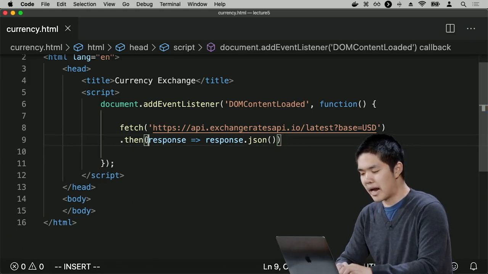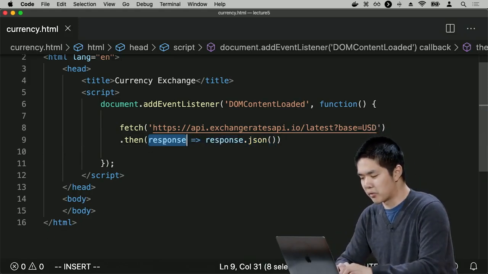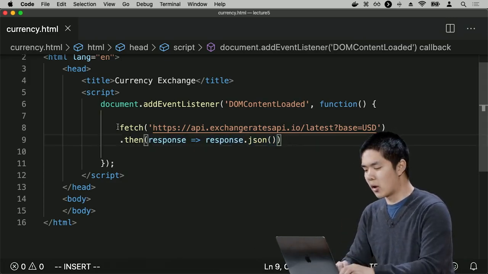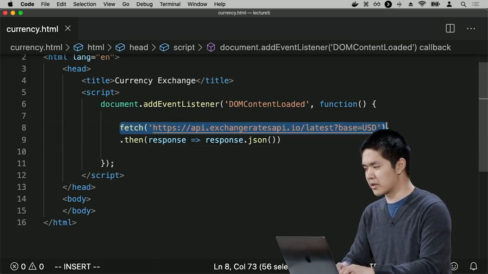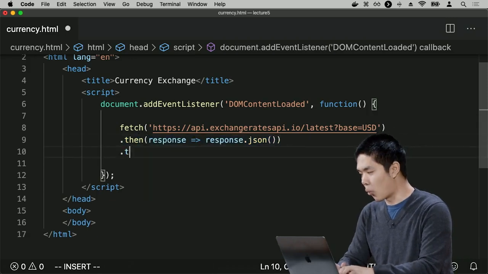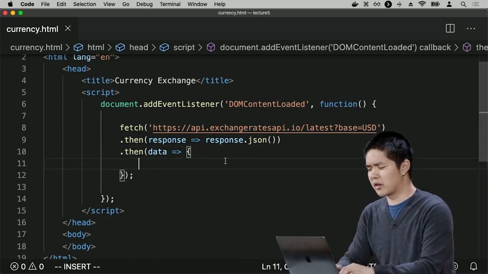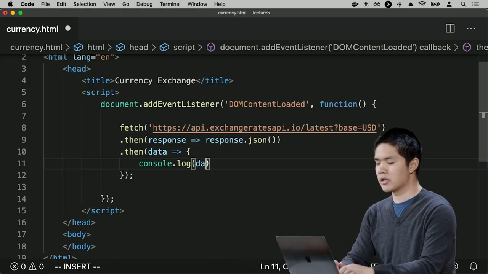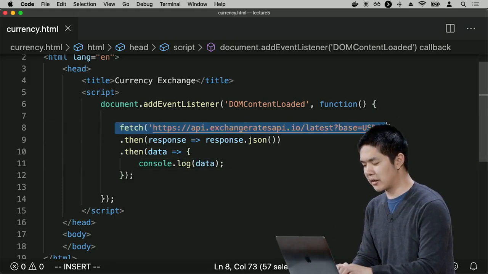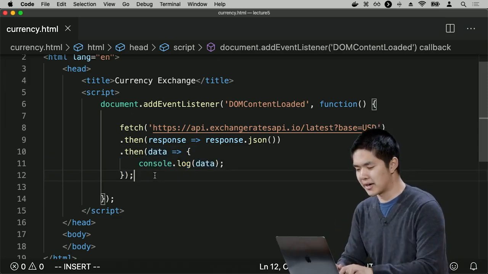I can just say response arrow response.json. And this is a shorthand way of saying a function that takes as input the response and returns as output response.json. So here I'm saying, go ahead and fetch me the latest exchange rates from this particular API, then convert the response to JSON data, and then once you have the data, here's what I want you to do with that data. And for now, let's just go ahead and console.log that data, just to print it out to the terminal. So we're not doing anything else just yet. All I'm doing is saying, get me the exchange rates, convert the exchange rates data into JSON, and then let's go ahead and print out that data.